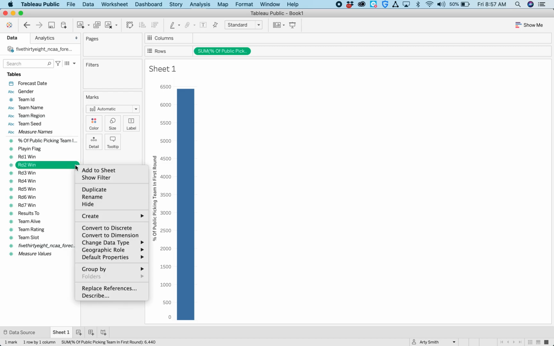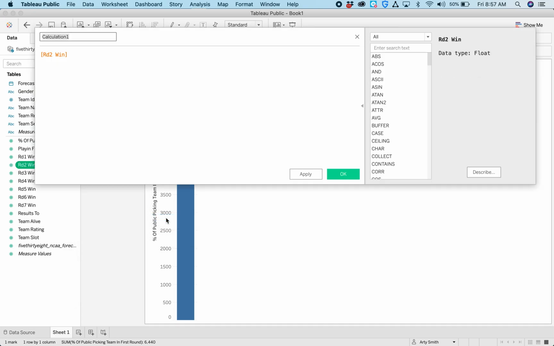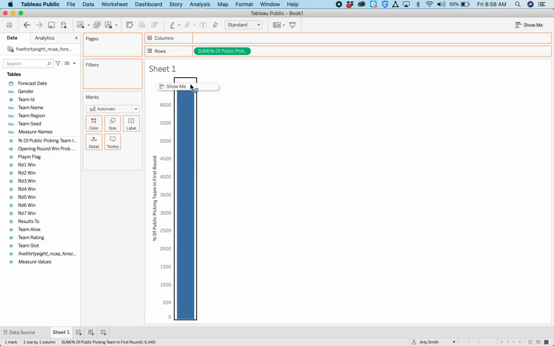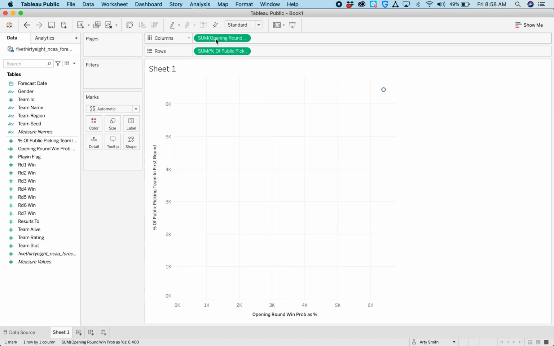I click this down arrow and go to create a calculated field, and I'm going to name it opening round win probability as a percentage. What I need to do is take this variable round two win and simply multiply it by 100. Now it's this variable that I'm going to drag into the x-axis.